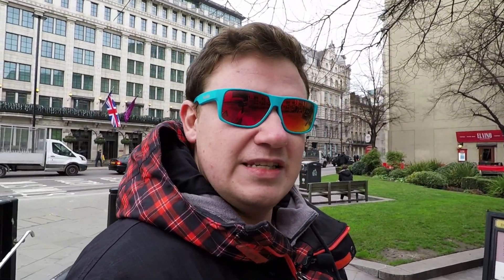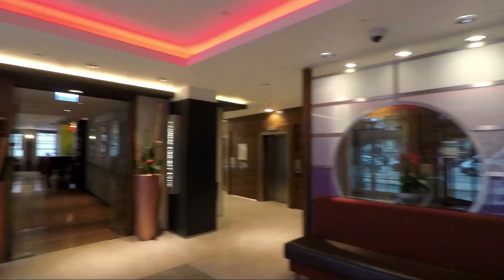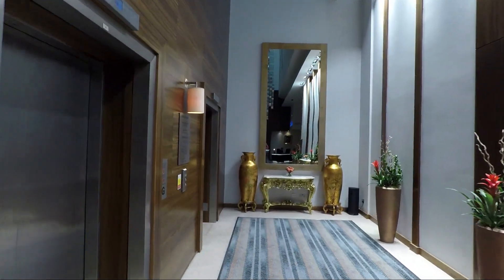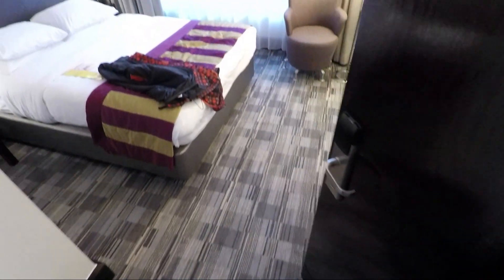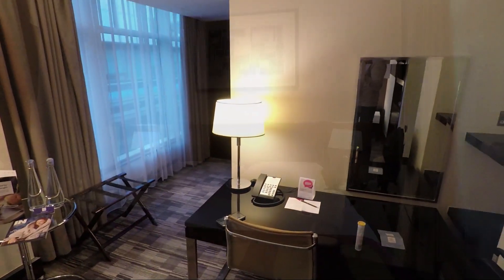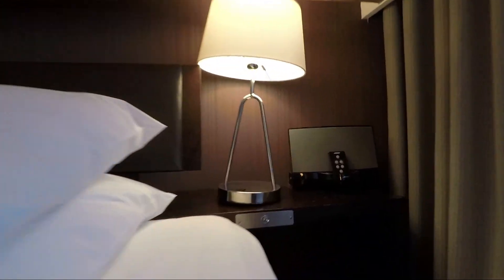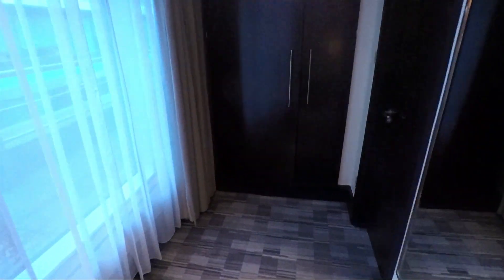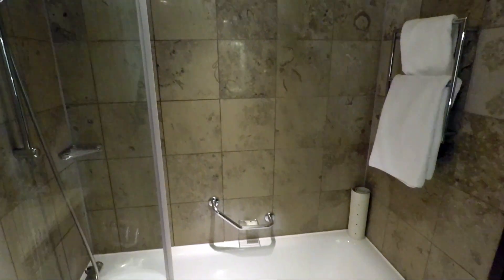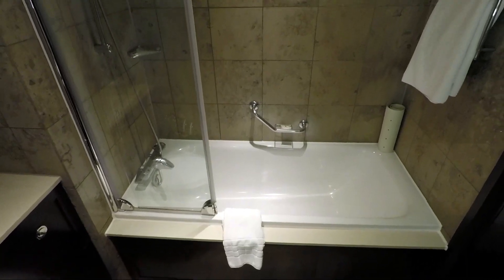Now let's go inside. This is a little bit upgraded room, like one level above standard as I'm being IHG Spy ambassador, but in general it's quite a basic room. The bed is comfy, it's clean, it's quite fresh and modern. TV is okay with a lot of news channels, so that's great. The same goes for the bathroom — nothing really too much to comment about; it's clean, it's modern, it's fresh, so that's all fine.